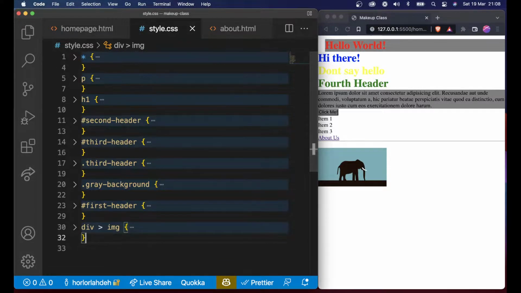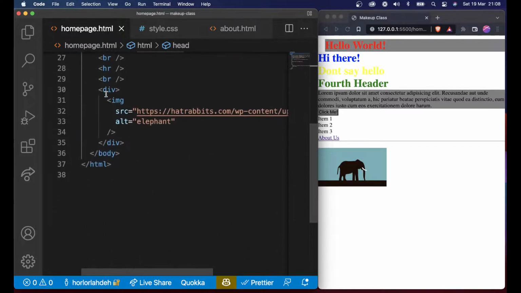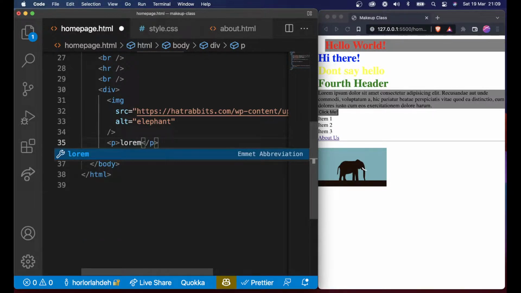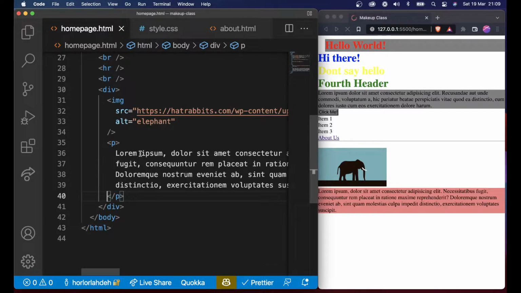I also used to have an issue with this lorem. Whenever I put it, it brings a lot of words, it's very long, and I have to drag down to the left before I can press enter to go to the next line. Lorem is an automatic text generator, by the way. So I have an extension, this Prettier extension, so that when I save, it automatically breaks it for me.